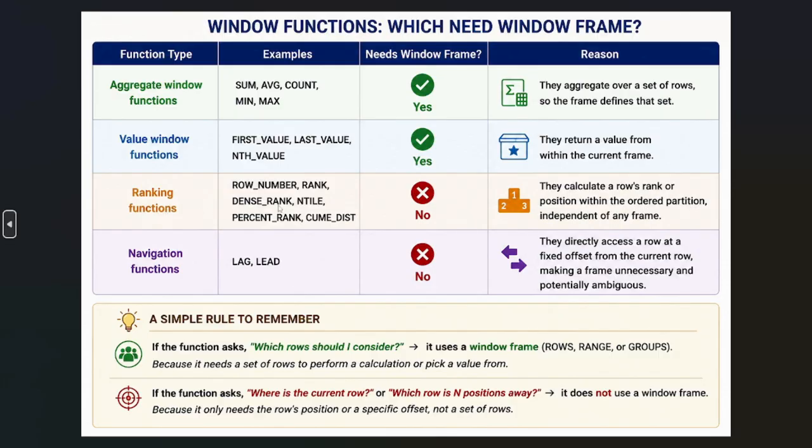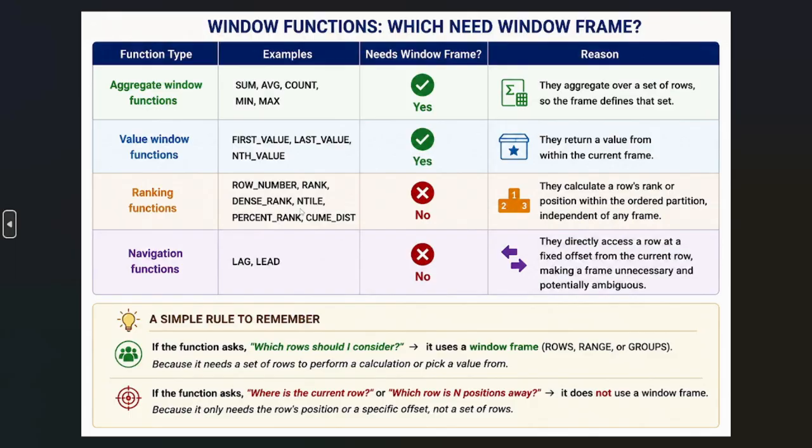But in case of ranking functions, this windowing clause, and even the navigation functions like lag and lead, these won't be allowed, or basically are not part of the window frame. Because in this case, we are just locating a particular row number. Say in case of row number, when I assign the row numbers, it is like 1, 2, 3, 4 based on the order by and the partition.